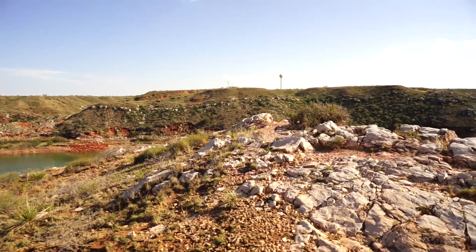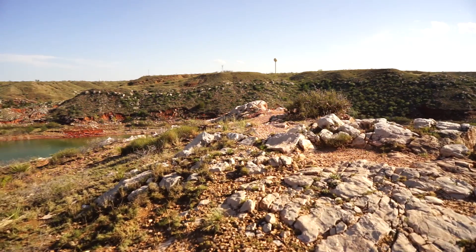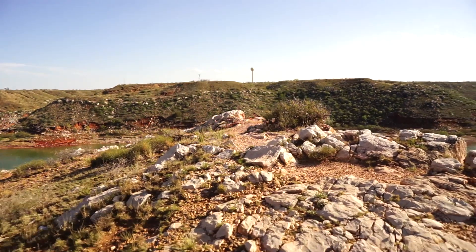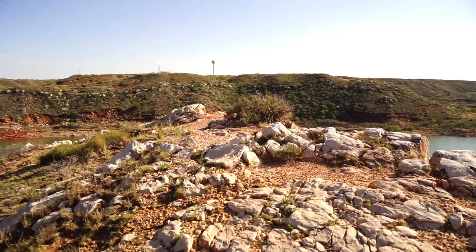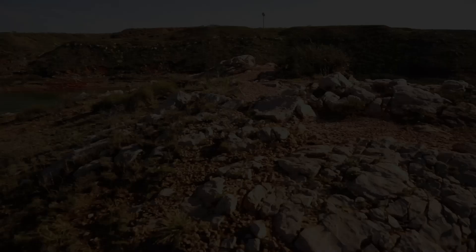These are the rocks that me and Yuki were trying to walk down to. We didn't want to go any farther because there was still another cliff to go down before you got to the edge of the water. I think I show it right here — yeah, here it is.